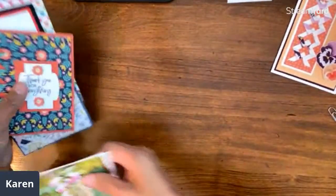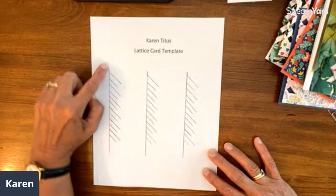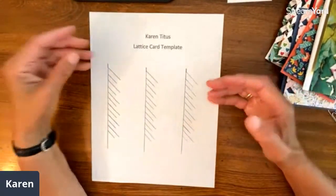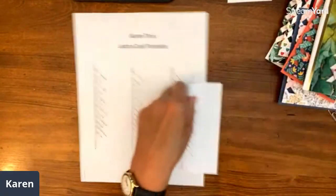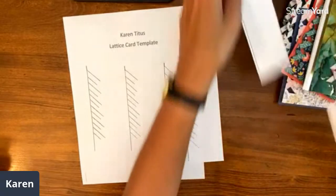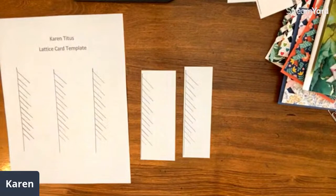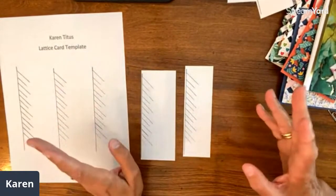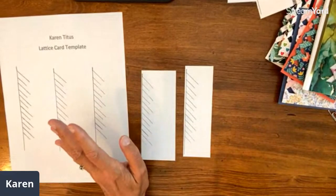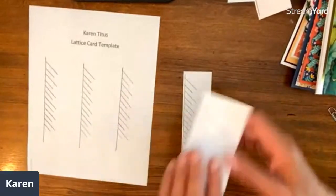So we are going to get started. This is the template — I extended the lines a little because I thought they needed to be longer, but I probably extended them too much. My motto is good enough is good enough. Then I cut them apart. We went to FedEx since we don't have a scanner, and Luann Blade really helped me out. So these are cut apart and this is going to be my template.